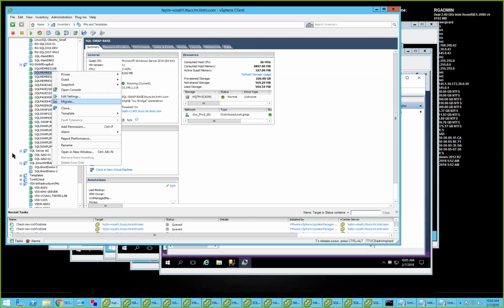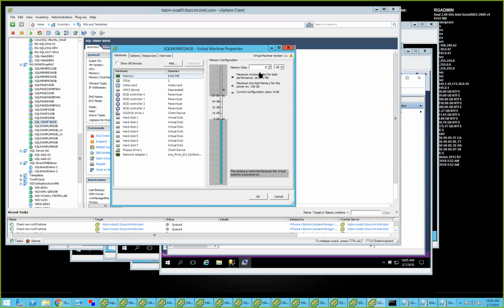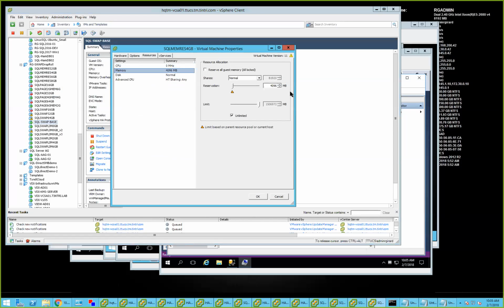And when I say reserve, what I'm talking about is we go into memory settings here, and we go over to the resources tab, memory, and this is where we can play around with reserves, or one of the places we can play around with reserves. So a reserve says that this VM gets real physical memory from the host that it's on. No substitutions will be allowed, and it will not share that memory out with other VMs. It may share that out through ballooning internally, but this reservation is going to say, hey, this is my stake. So if you have anything that requires very low latency, high performance, reservations are your go-to.